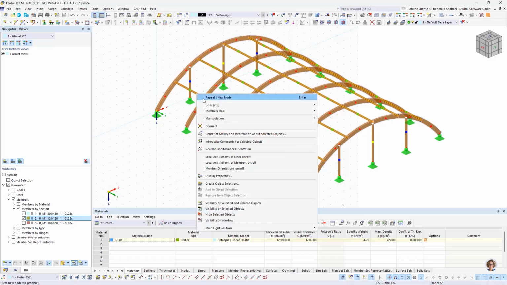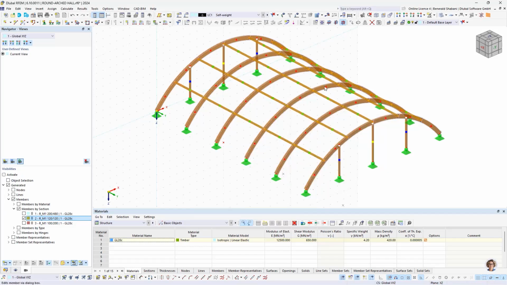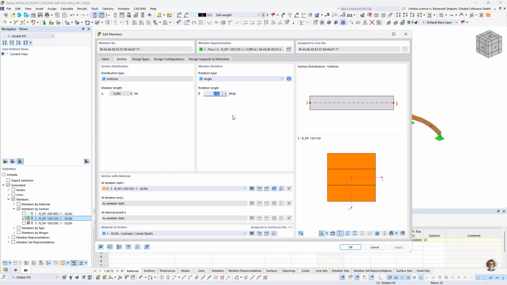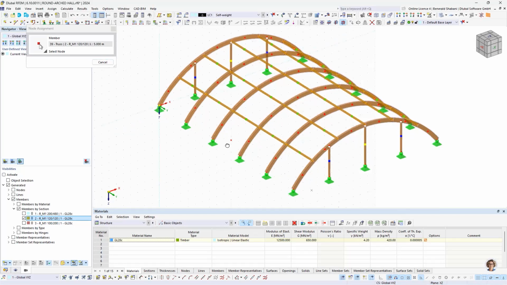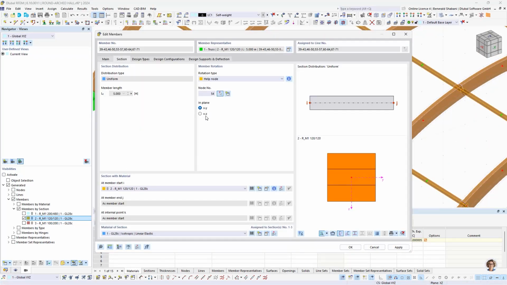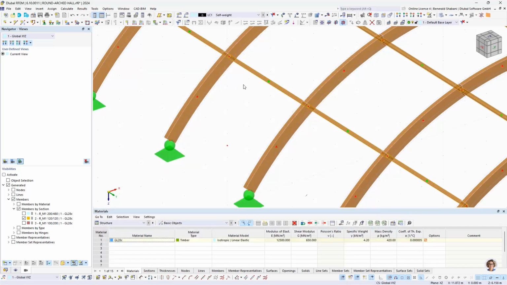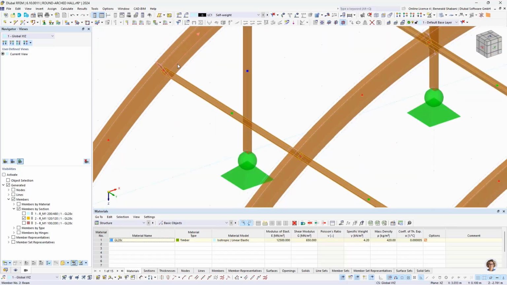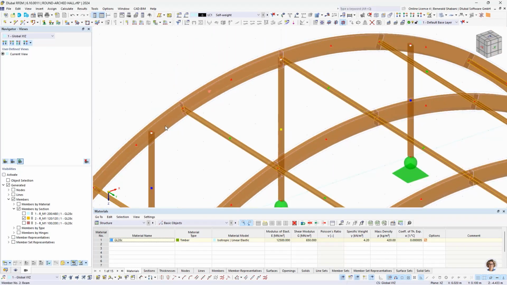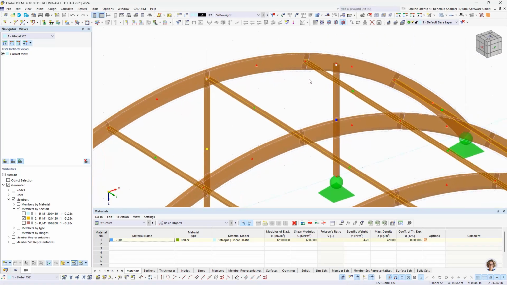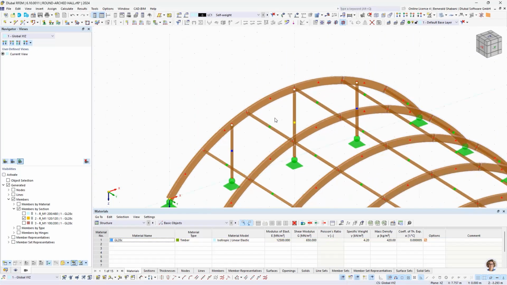Now we can edit all of them. And at the menu member rotation, as a rotation type, I don't need an angle anymore, but I need a help node. I think we know which node we are going to select. And in the plane X until Z. We'll say OK. And then we will see that our rods now have a different angle from one another. They are also the same way as I wanted them to have.